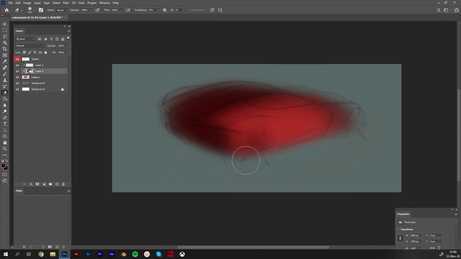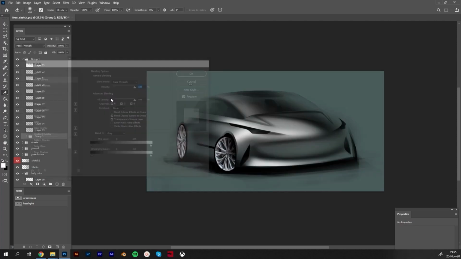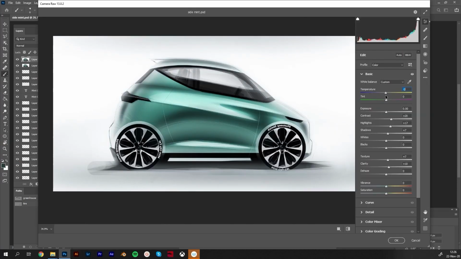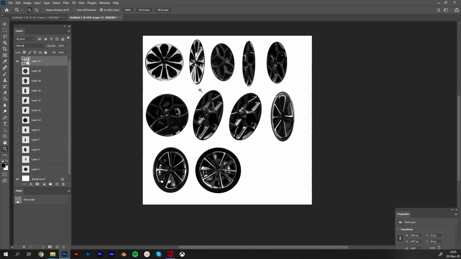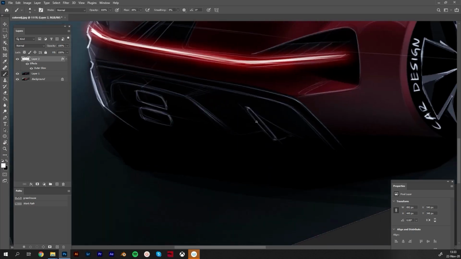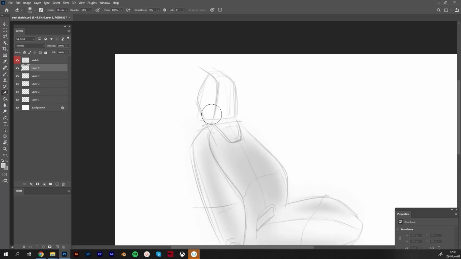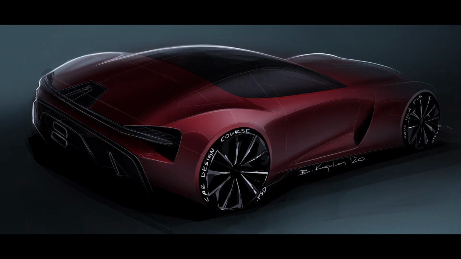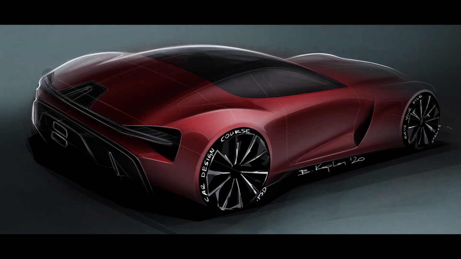So what's in part 2 for non-beginners? We will add more colors to our sketches, we will add colors to our background, we will learn the Fresnel effect, we will learn more details on different tools, we will learn the Camera Raw filter, we will add rims from photos, and also we will learn how to create your own rim pack and sketching with glowing lights. Then we will learn how to make colors deeper and more metallic on our cars. Also I will show you some ideation process while having the first base color. And it's not finished. We will even make a little animation by changing the feeling of the sketch and showing the rear lights of the car with some flames coming out of the exhaust.